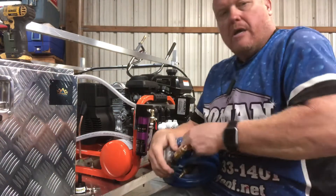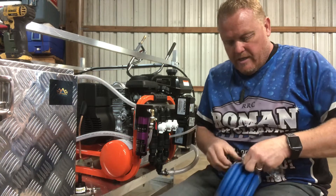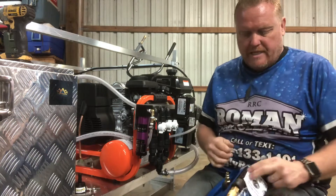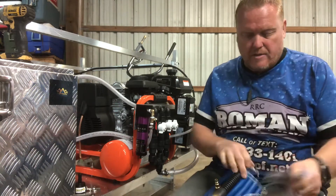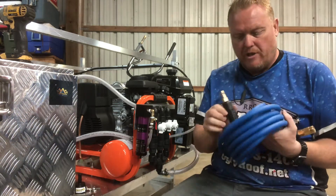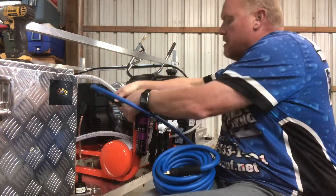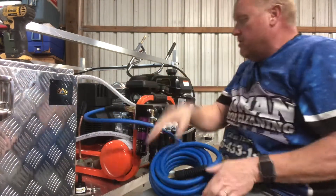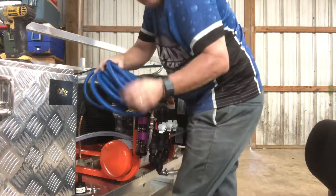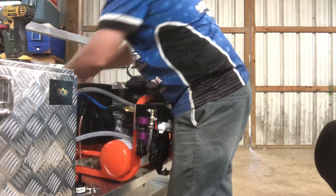You also need to grab your air hose. I recommend getting a 25-foot hose even though you're going from here to the air compressor. It's been studied that the longer the air stays in the hose, it heats the air back up some, and it'll keep the valve in your pump from freezing. It also helps trap a little bit of moisture. I'm not really educated on that part, but that's what I've been told. Just hook the air up and put some zip ties around the extra hose and set it somewhere, then plug it in.